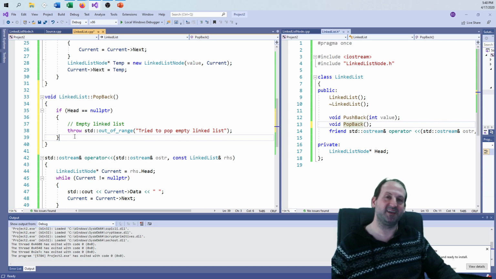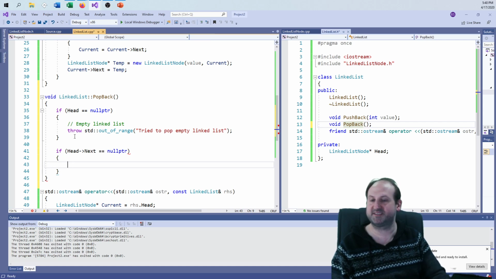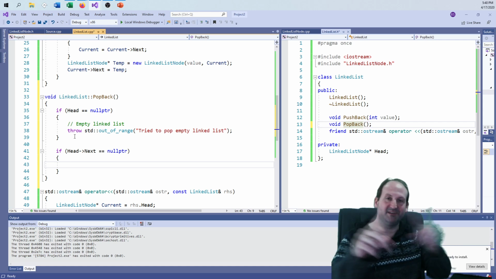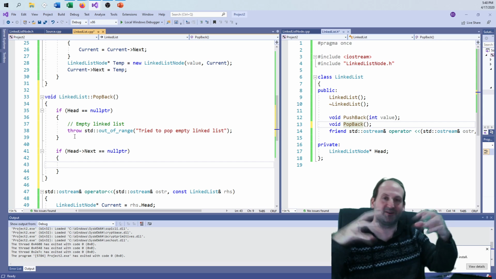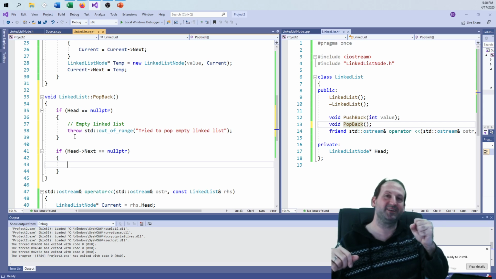And so just kind of thinking ahead and thinking things out, there's actually 3 situations here. And I don't need to put an else because I have the throw. But then there's also, well, what happens if there's only one element in here? So that's this case where you say, okay, head's null pointer, throw an exception. But what if there's only one element? Because again, remember, I have all these doubly linked little cartridges flying around, pointing to one another.